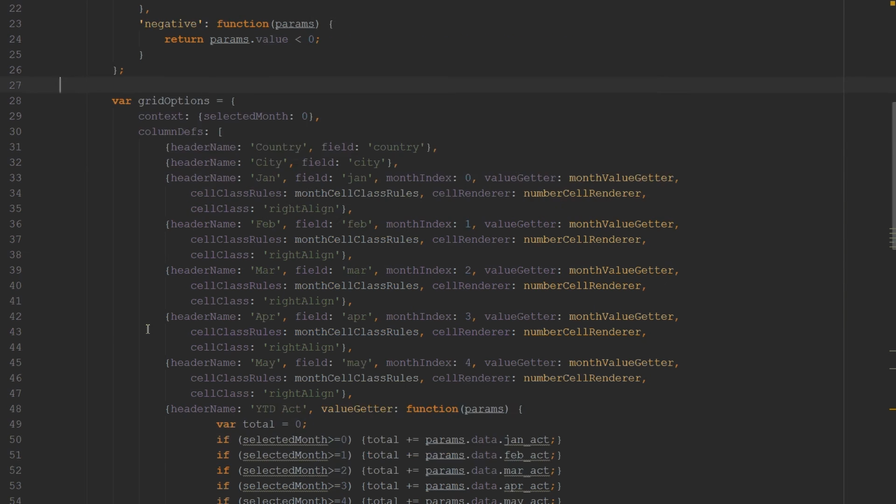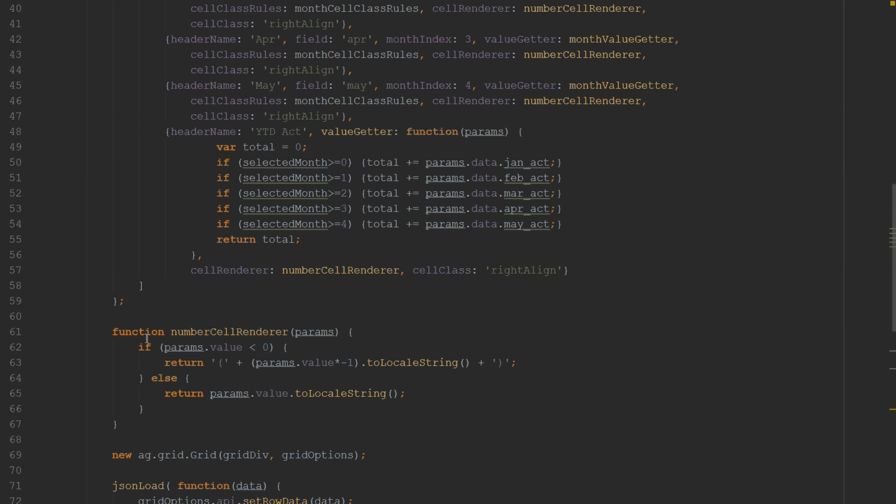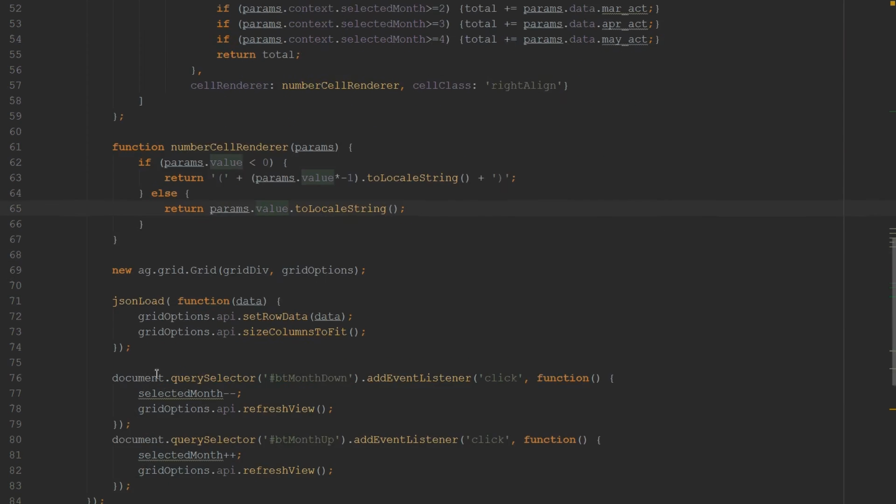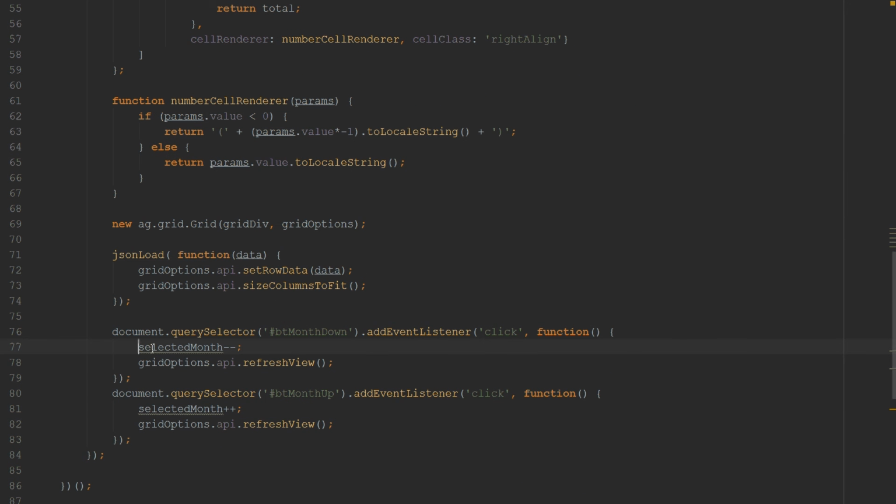It was also being accessed further on down below here, and then here.